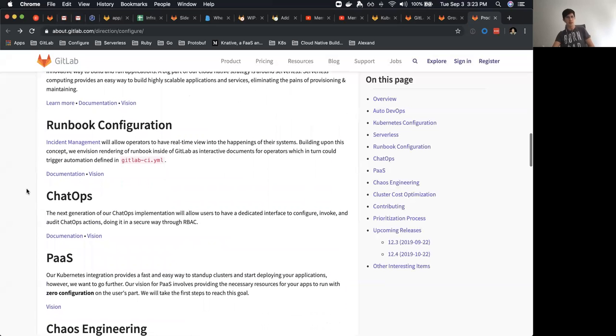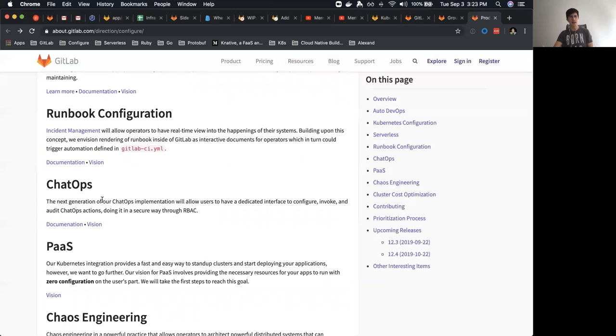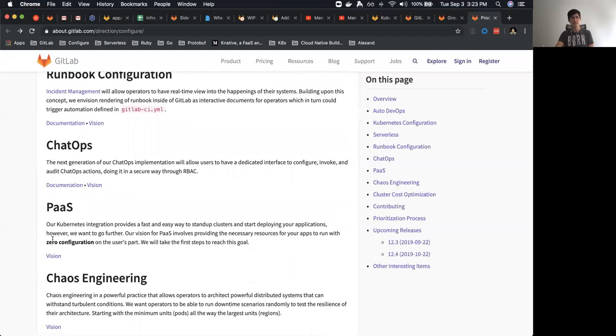So Runbook I've already talked about. ChatOps is basically allowing one to send commands on Slack, and these commands can trigger automation on GitLab. So, I don't know the commands because I never worked on this, but let's say /create merge request and then pass a title and description. And then you do this on Slack and it would create a merge request on GitLab, this kind of thing. Nice. Yeah, seems like a big piece of work. I think it is, but we haven't been touching this too much. I don't know if it's already so advanced that it doesn't need it, or it's just not prioritized at the moment. But we have something already here that's working.